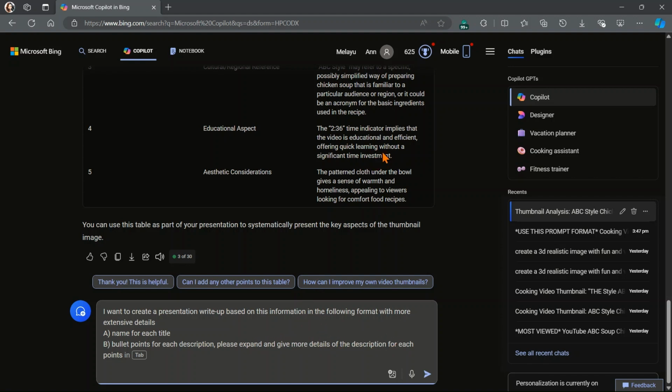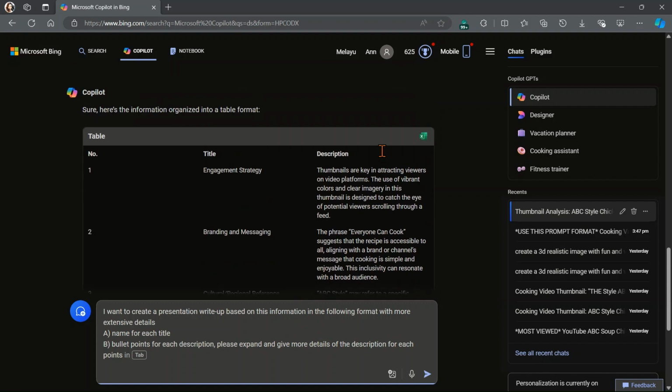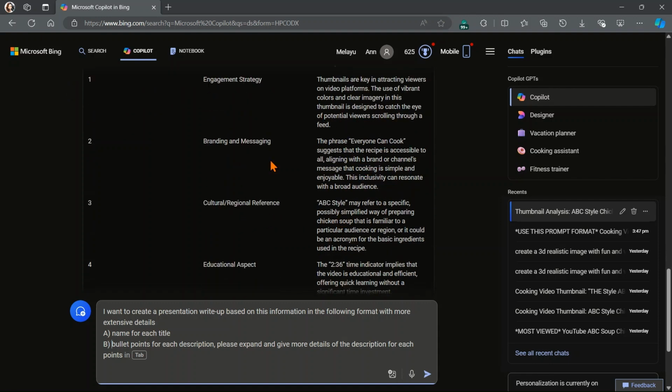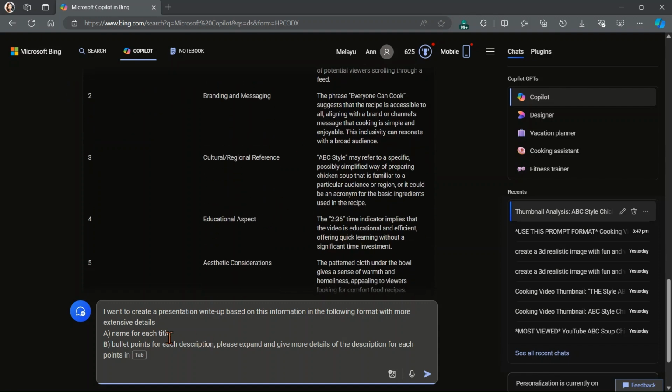So instead of just compile it in Excel, so I'm asking Copilot, with this information, please compile it in the following manner. You can add on all this, what are the information that you want Copilot to compile.